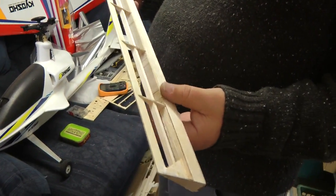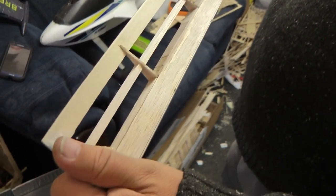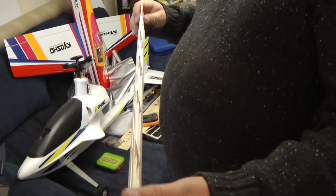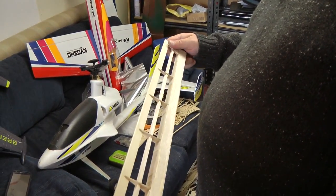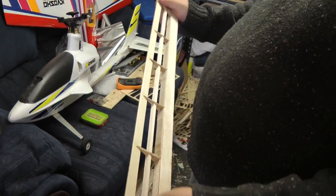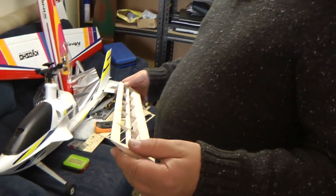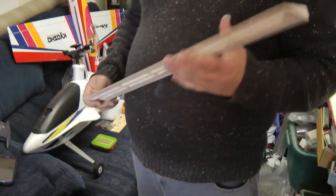The other thing we've done is infilled all the way along here with just sheet to make a D-box, and that's what's given it the strength. You can't twist that now. When we come to do the build video for the other wing, we'll show you how twisty this is and why it's not a good idea to build it as standard. Put a nice taper on here, ready for the hinges. And this is solid as a rock without any covering. Normally, depending on what covering you're using, the covering adds strength. The lightweight covering that we're using doesn't have much strength, so we want all the strength in our raw component part.